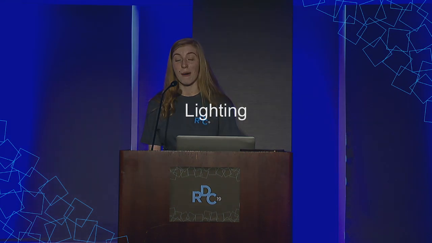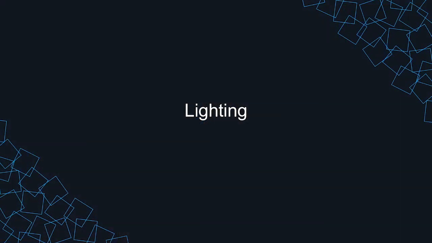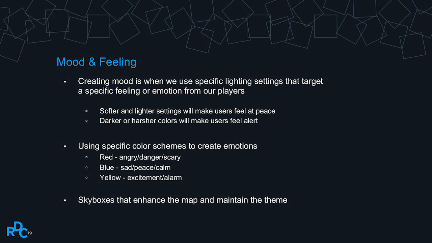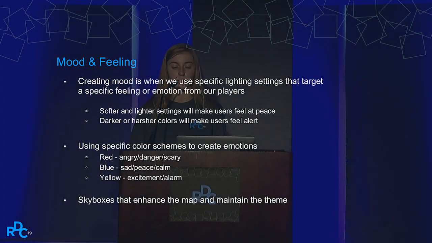All right, so by this point, you should have a pretty good map built, and we're going to go into lighting. And this lighting is really important because it's what's going to be bringing your map to life and make your world a little bit more interesting. So with lighting, we can create mood and feelings with specific shades of colors in the lighting studio settings. We can also make the user more interested in the map by paying attention to smaller details such as weather, day and night cycles, or water.